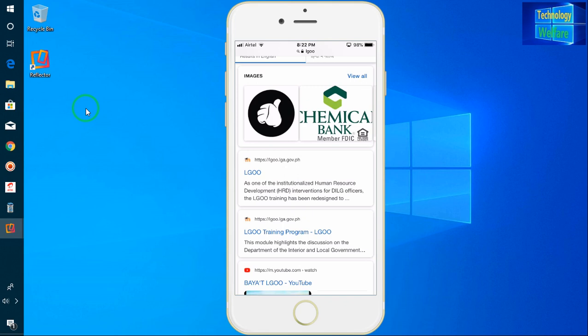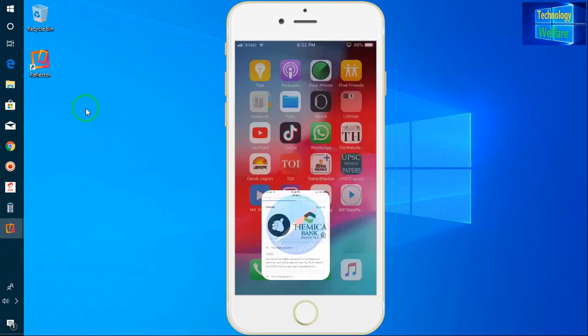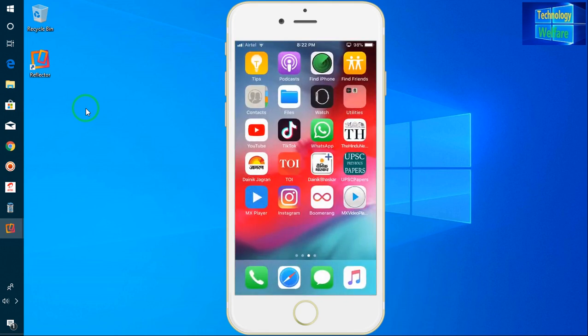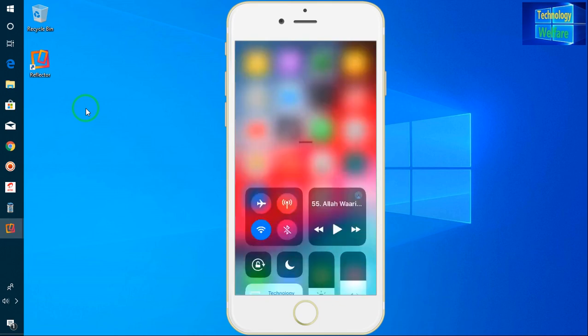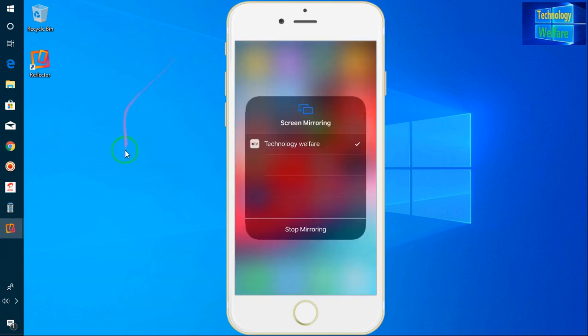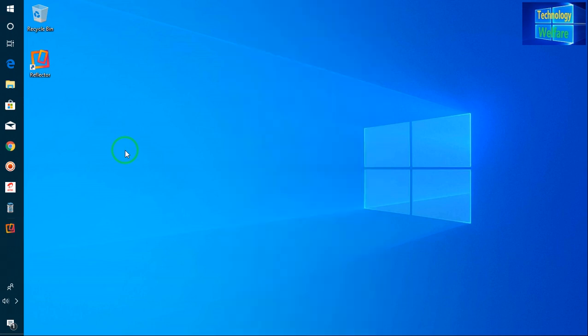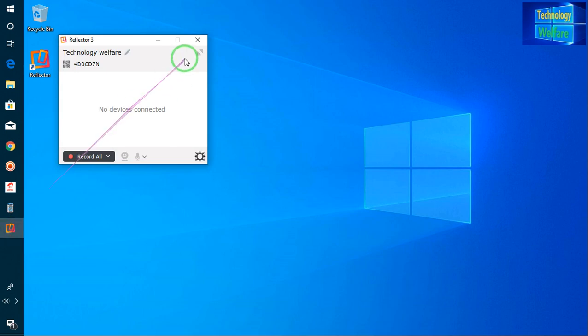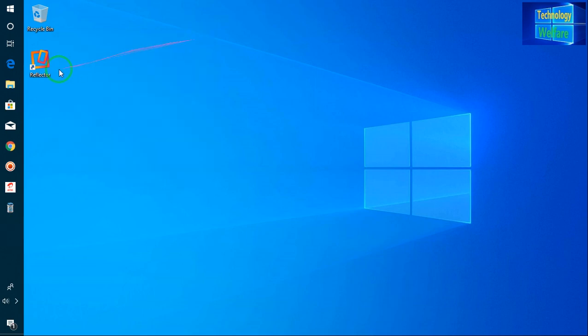Let's see manually. Just see guys, first I am going to disconnect. I disconnect now, I go for stop. Now I have disconnected. Now I will open this one by going for run as administrator.